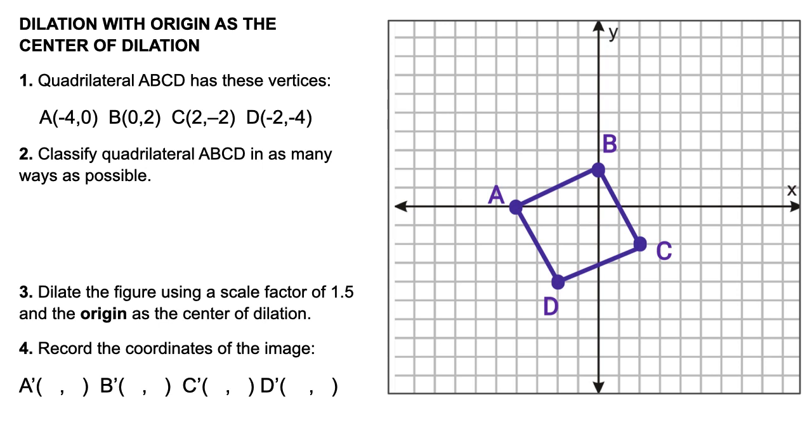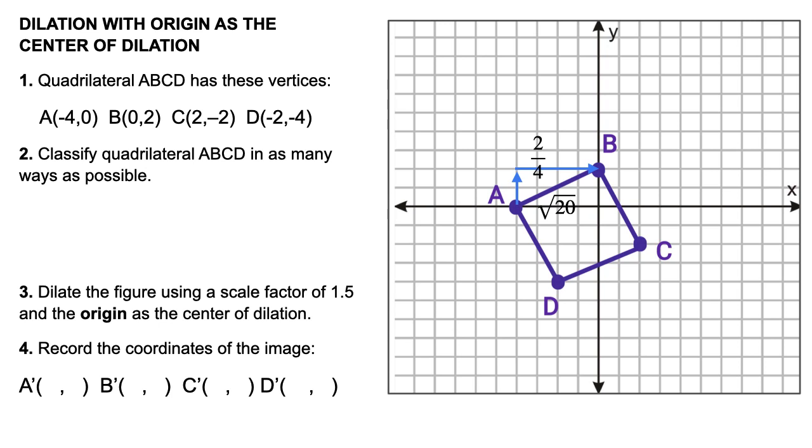So we want to look at the slopes of sides, because if it's a parallelogram, for example, opposite sides will have the same slope. So to find the slope of side AB, we want to measure the rise and the run. The slope of side AB is 2/4 or 1/2. We might want to look at the distance between points, so the length of a side. Side AB, we could use the Pythagorean theorem to find the length of that side. Using a squared plus b squared equals c squared, we could square 2, we could square 4 and add those together and then take the square root. We get the square root of 20 as the length of side AB.